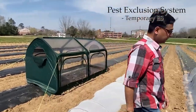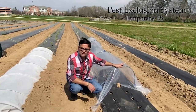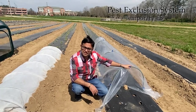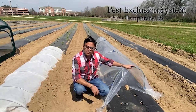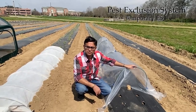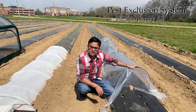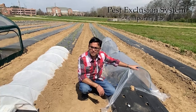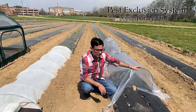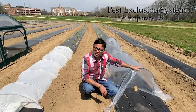Let's look at the last structure, which is a plastic low tunnel, or caterpillar tunnel. It has hoops — you can buy this as a kit — and plastic sheeting which keeps insects out. It also raises the temperature inside, similar to the greenhouse structure we saw. You get almost 10 to 15 degrees difference in temperature, so this is really good for your early-season start in early spring when temperatures are fluctuating. The fabric helps keep temperatures warmer and lets plants grow faster. You also need to watch irrigation since the plastic excludes rain, and watch for weeds that pop up, but these are very useful for growing crops and for your IPM solutions.